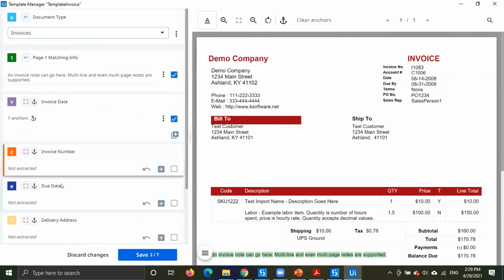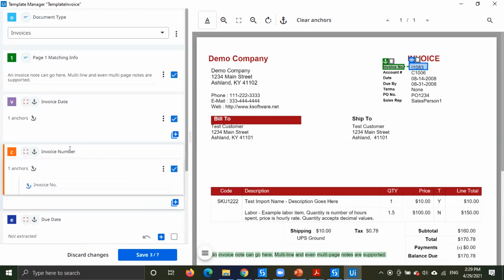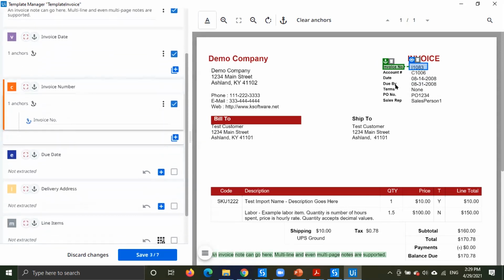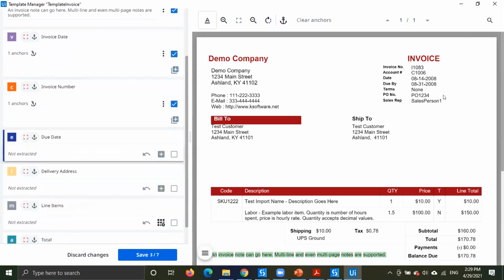The next one, invoice number. It's the same concept, target and the invoice number, and click on plus. Do the same thing for due date. Click on due date, the value, due by, and plus.